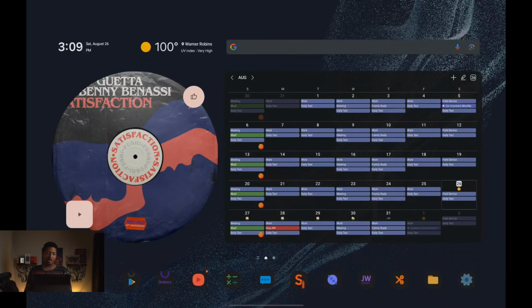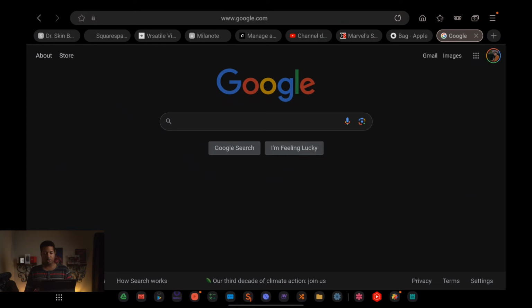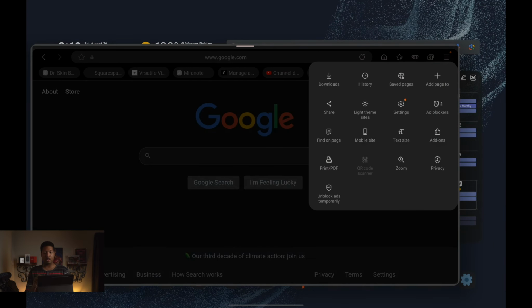All right, so upon looking at the screen, guys, one of the first things we're going to show you is in the Samsung Internet browser. Upon opening it, you see right here that we have the Internet app open. Now, one of the things you can do now within this app is actually go to settings and move the taskbar from the top to the bottom. And so upon hitting the settings button, if I can reach, how about that? So we're going to go to pop-up view so I can reach it.